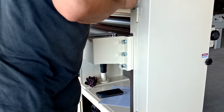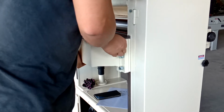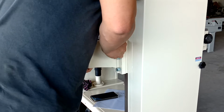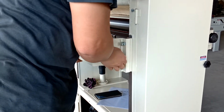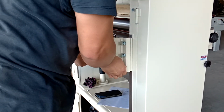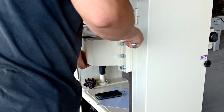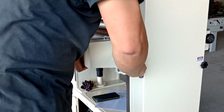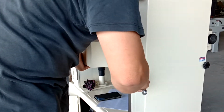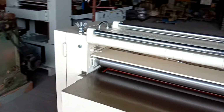After shaking the tabletop and locking the screws, until the tabletop does not shake, tighten the nuts. And the other side is the same.